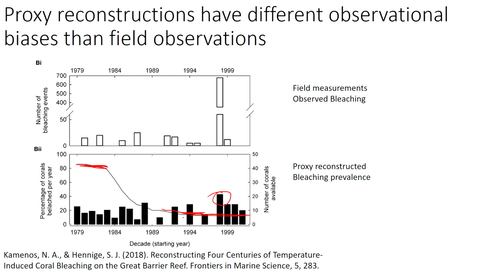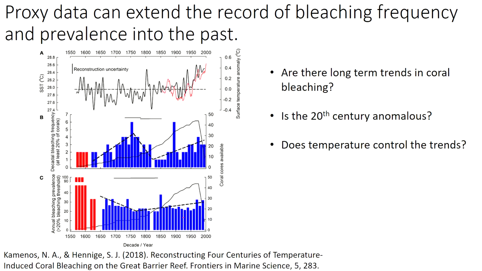So it's not just comparing with the observational measurements. Because these are proxy data, we can go back into corals which are much older, have been living for hundreds of years, and then we can see what the evidence for the long-term trends in coral bleaching are. And that's what we've basically got here. So rather than just looking at the last 30, 40 years or so, here's a compilation of data going back almost 500 years.